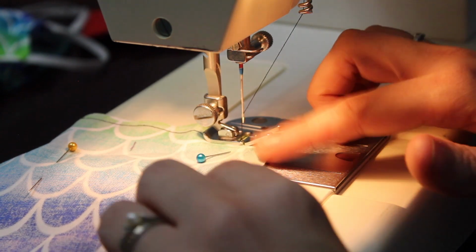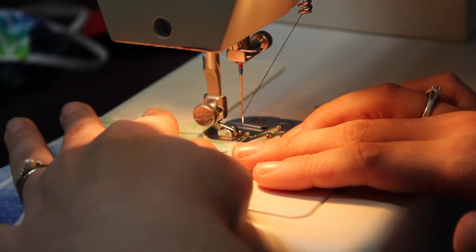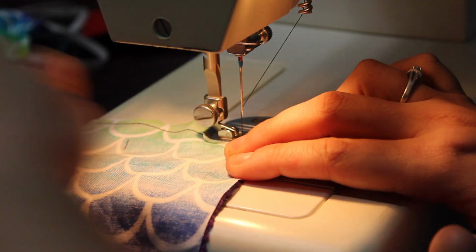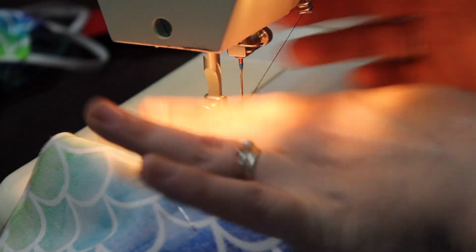Okay, so now I'm coming to that corner where the elastic is. So I'm going to go a little more, take my pin out, and just kind of lift up and turn. There we go.